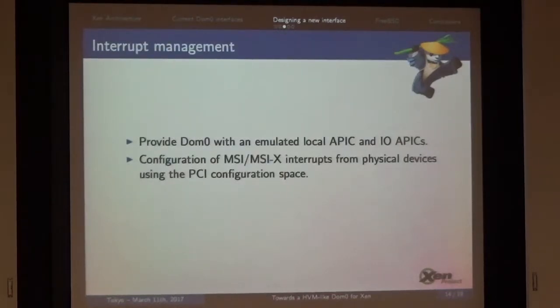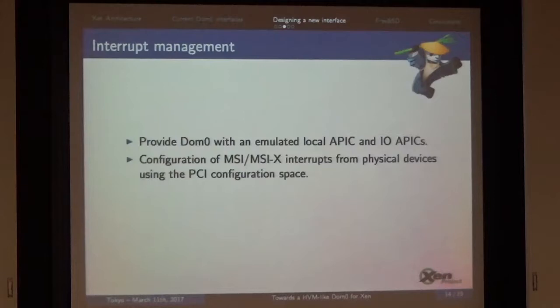Then interrupt management is something that we have been doing very differently on Xen, and now we would like to get as close as possible to bare metal. To do that, one of the first things we need to do is provide a local APIC. This local APIC is going to be either emulated by Xen, or if you have a newer Intel or one of the new AMD boxes that are coming to market very soon, the hardware itself is capable of virtualizing certain parts of the local APIC, so you don't need a lot of emulation code.